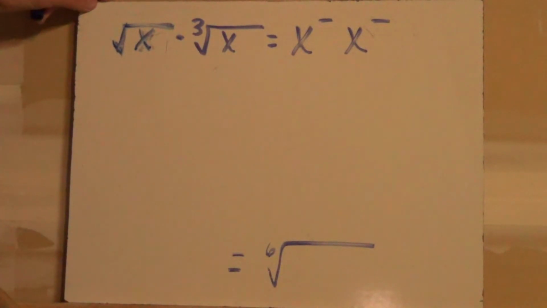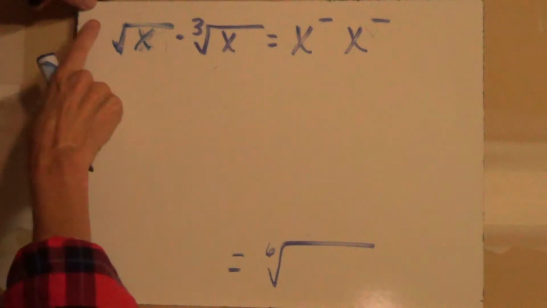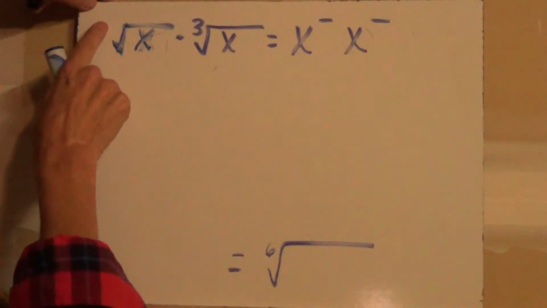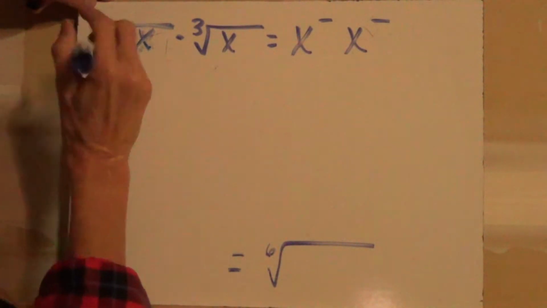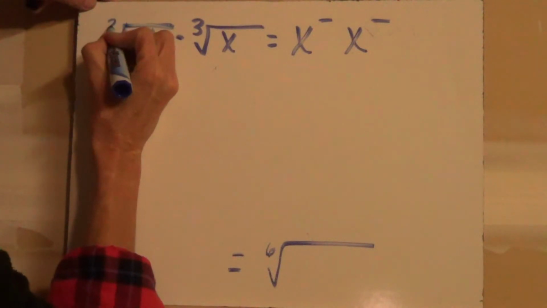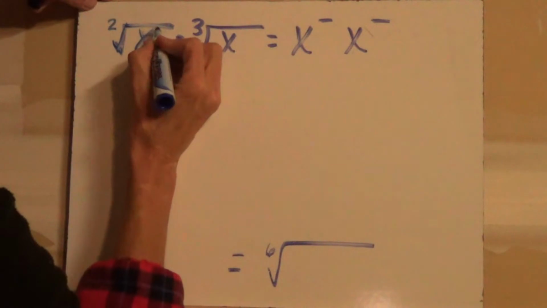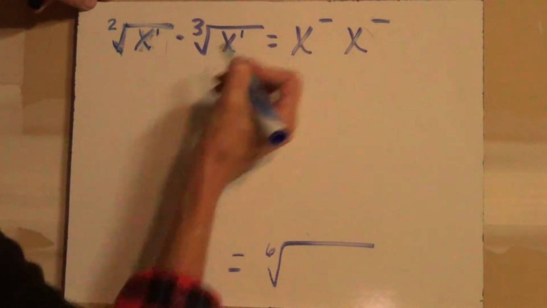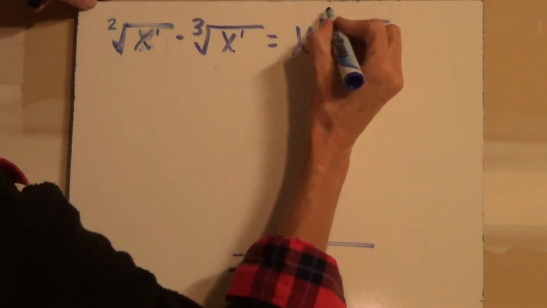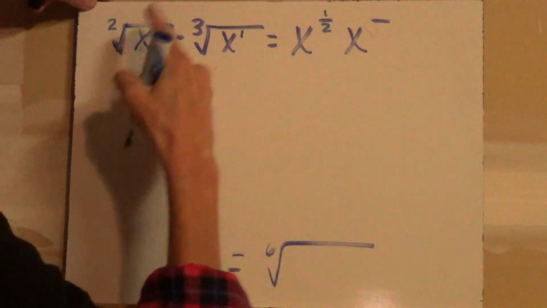Okay, so now this would be written, because we have a radical with no numbers, when there's no number there, it is a 2. It's a square root. That's our most common. When there's no number here, it's a 1. Same thing here. So this one would be written as 1 over 2, top dog.